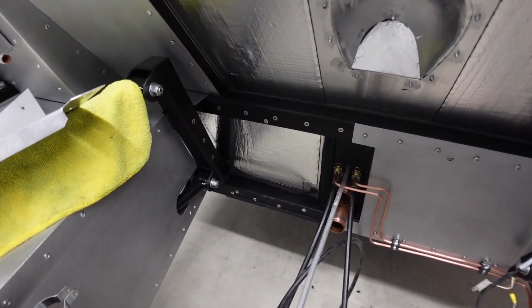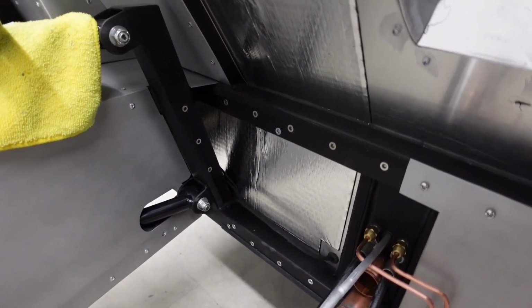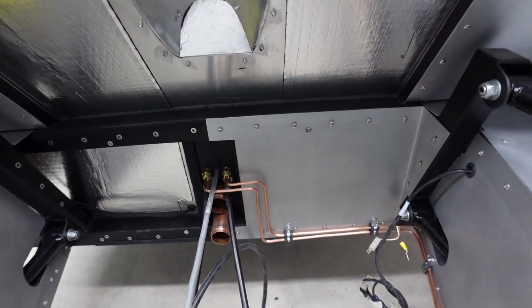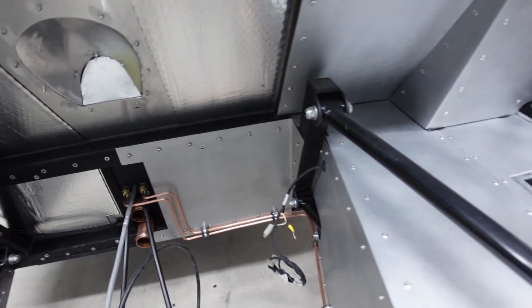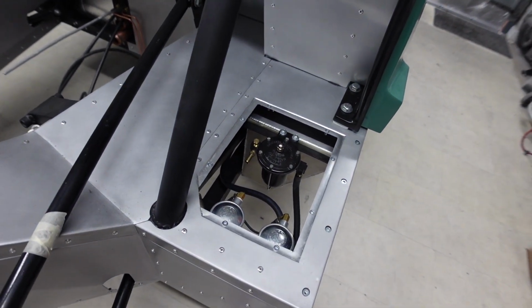And what I'm planning to do is run the fuel hose through that little triangular gap there, run it over and across above the brake lines, and then dive it into the void behind the right-hand panel, and then through to my fuel system situated there on the driver's side.